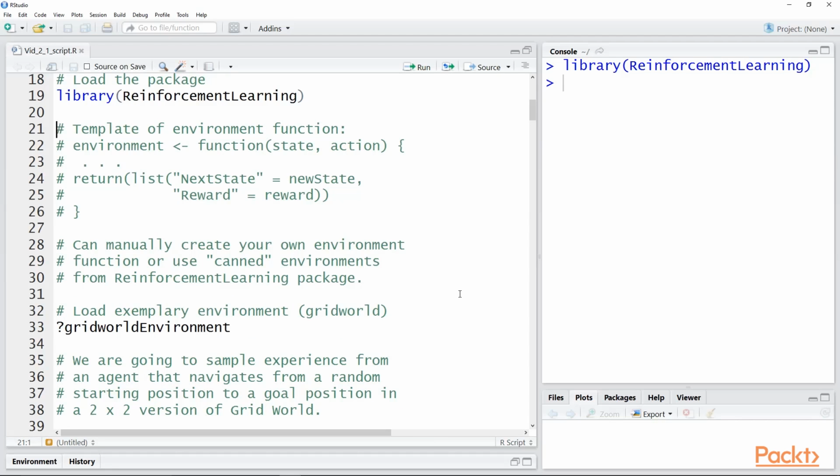A key notion in Nicholas Proellochs' package is that of experience replay. How this works is we observe the agent interacting with its environment. We learn the actions that the agent takes moving from state to state and the rewards that the agent receives. In this experience replay, we sample.